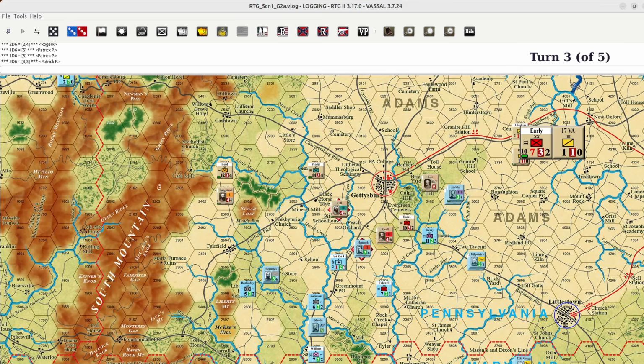We'll get Early moving. Yep. And he's going to march the +1, 5, an extended march for him. He's okay. Go 1, 2, and 3 to there. Initiative. Mine again. Take the A. Jenkins. Get some more cannon up there. Movement. He's got enough. He'll go 1, 2, and 3.